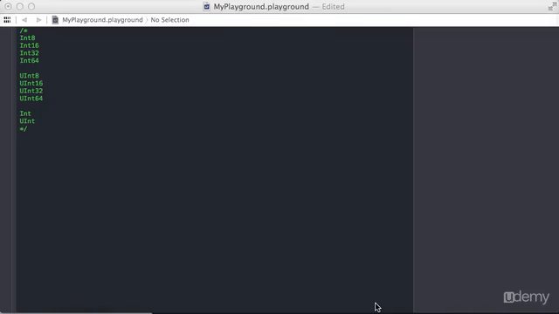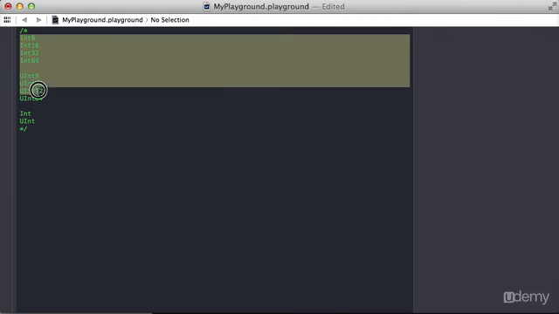Okay, now we're going to talk about integers. And integers are a type just like a string is a type, right? So we can have a variable whose type is an integer or a variable whose type is a string. Let's talk about the integers. So here I have listed in this commented out code all the different types of integers. This is just kind of as a reference for you.